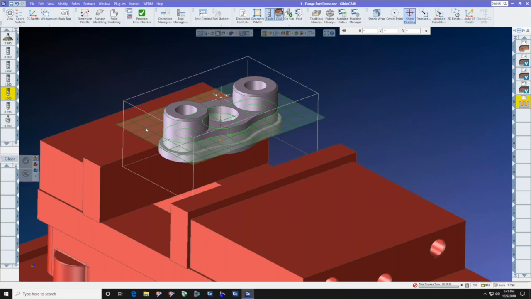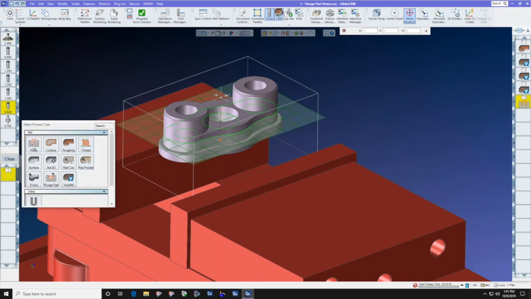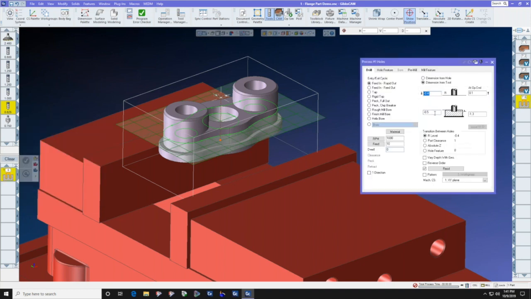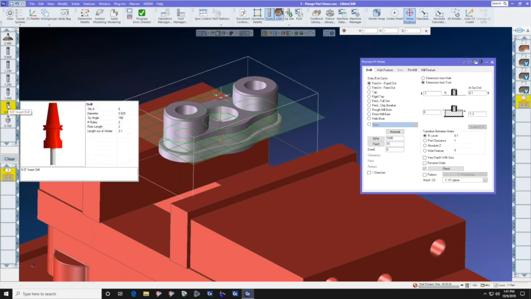So we have drilled the first hole through the part. It's time to create the drilling for the other 2 holes. So let's bring the 5/8 drill down into the list. Go to holes like we normally would. The top of the hole. This is fun. We can get the dimension right off the part. The bottom of the hole, I think that number's fine. We better set this to 0.1 so we don't crash into anything. And of course, it's an insert drill.